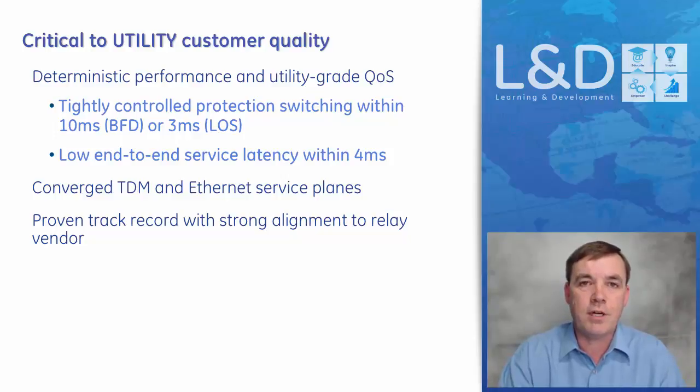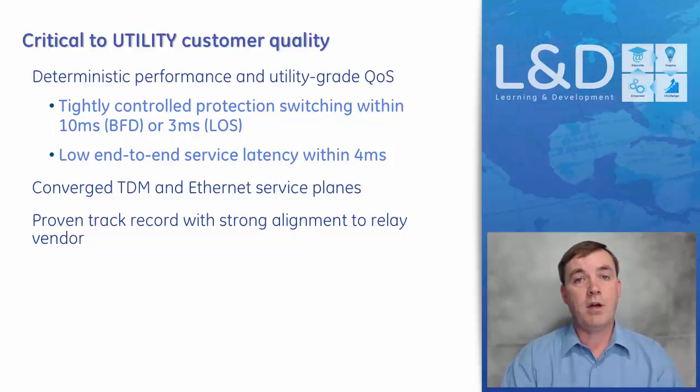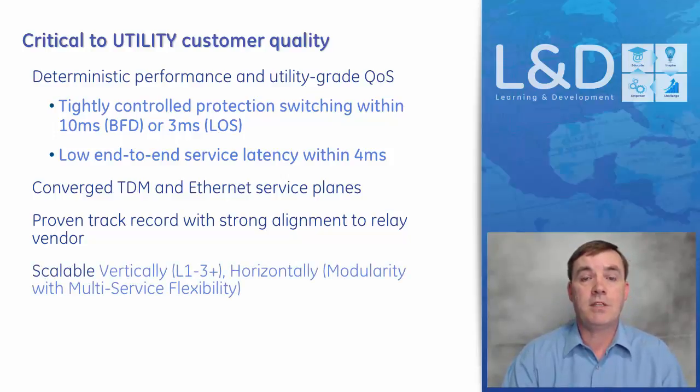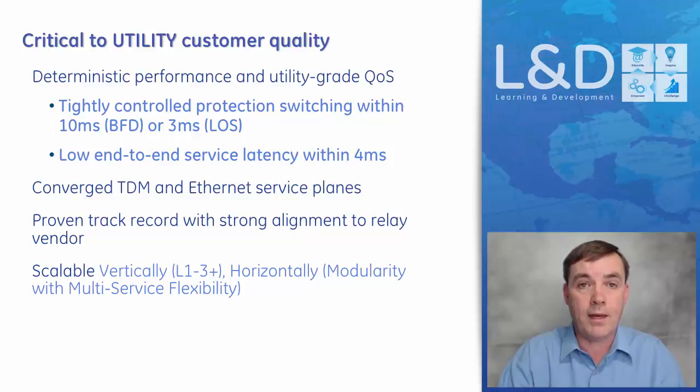This is the environment you're trying to address as a utility. Whatever box you're putting in the network, it would be awesome if that could really understand and work well with the equipment you're putting into your application environment. Of course, it needs to be scalable, not just OSI scalable, being able to handle things like your physical, your layer 2, 3, and all the way up to layer 7, and really understanding all the applications at an application level, but also horizontally. You want to make sure the modularity in what you're able to do with this box is very flexible to be able to handle all the services you want to throw at it.